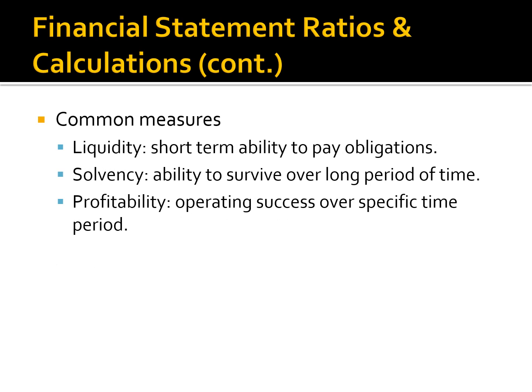There are 3 common measures within financial statements. The first is liquidity. Liquidity is your ability to pay your obligations over the short term. Next is solvency, and this is the company's ability to survive over a long period of time. And third, the profitability, and this is the operating success over a specific period of time.